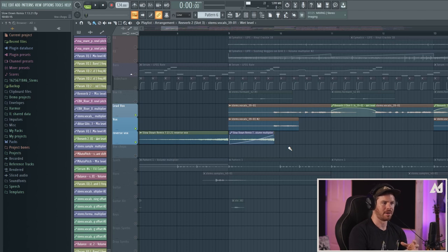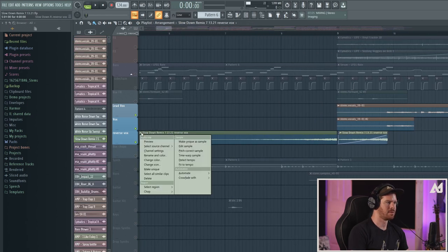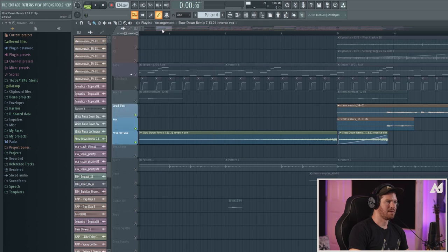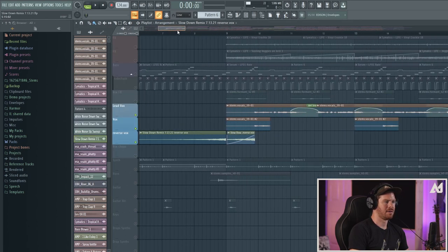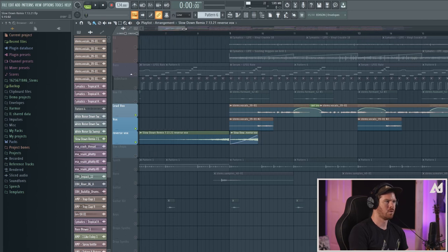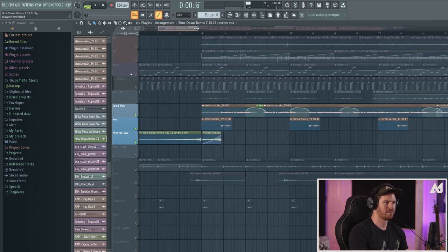I would add a reverb on it, bring up the wet, make it a super long reverb tail, bounce it down, bring the reverb tail in, and then reverse it. So this is the reverb tail, and then I have it reversed so that now it's swelling up. That is a really cool effect that is used in pretty much any EDM track that features a vocal. It can be a really cool way to enhance your buildups as well.